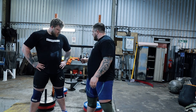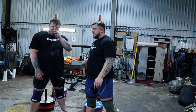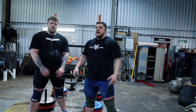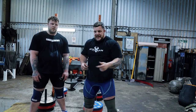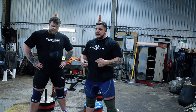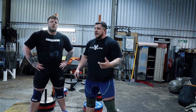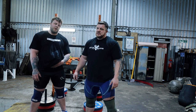So now we've got yoke 20 metres down, run back, pick up the farmers, 110 a hand, and take them back. So we're going to do that for a couple of runs, and then that's our yoke work and farmers work done. So again, it's just getting that speed. It's more speed yoke, speed farmers we're trying to get. Then after that, we'll go into the dreaded loading medley. The hell of loading. So that'll be fun.